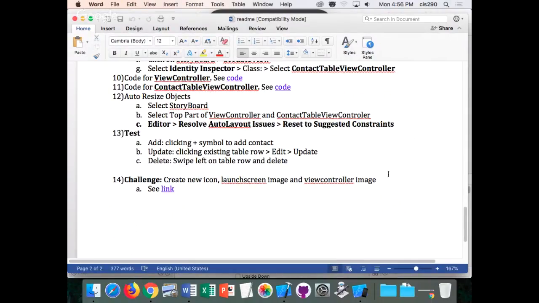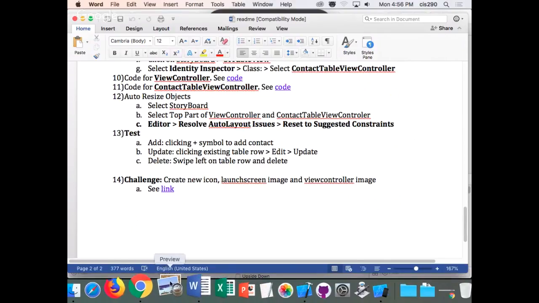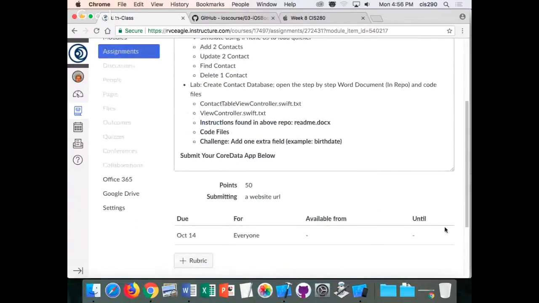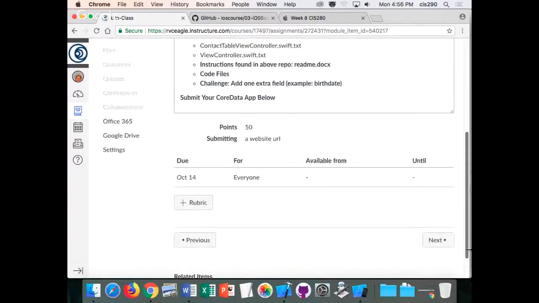Challenge for this week. Now, we're going to do it in class, but for your take home, while mine's loading, I'll go over that. So when you leave tonight, you will have created a Core Data from scratch as far as the nuts and bolts of it. The code you're going to bring over manually. You'll copy and paste it.